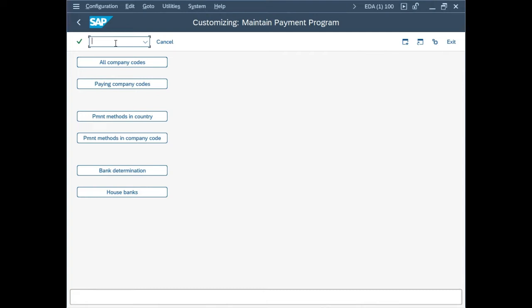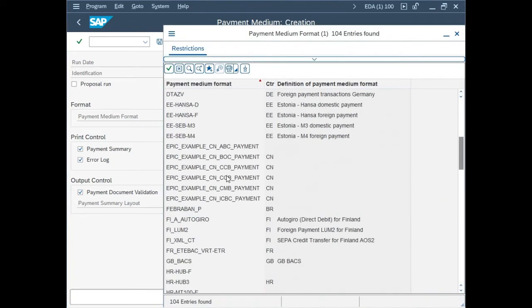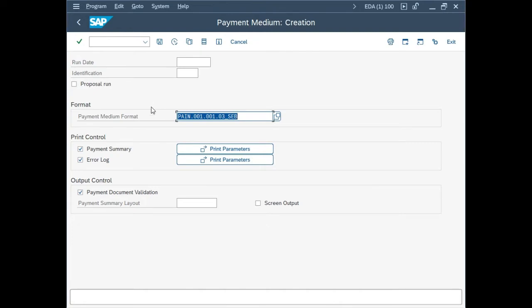Next, go to Transaction FBPM and create a selection variant for your format tree. To do so, enter or select the format tree name, add the relevant format parameters such as structured remittance info, batch booking, and whether to use a unique UETR reference, and define the print parameters for payment summary and error log.